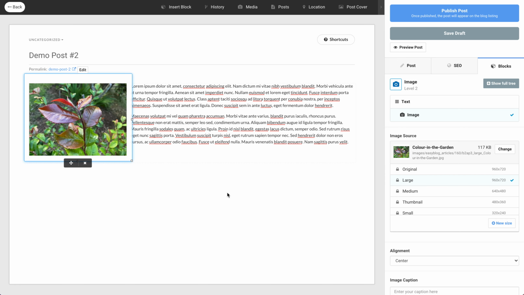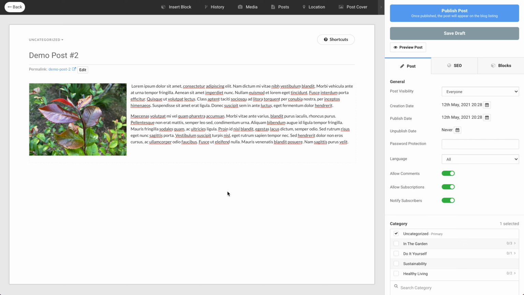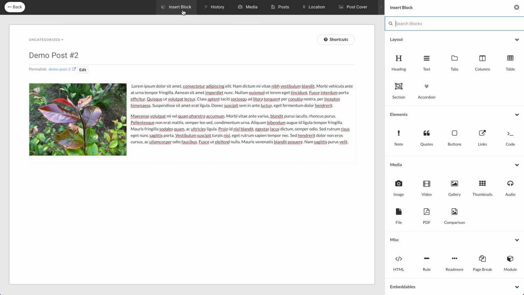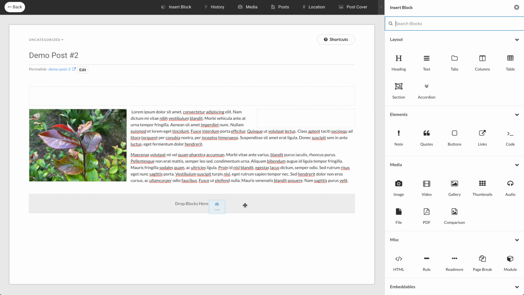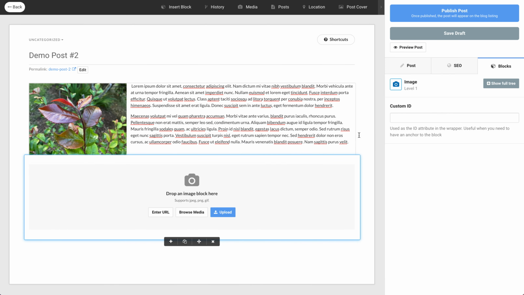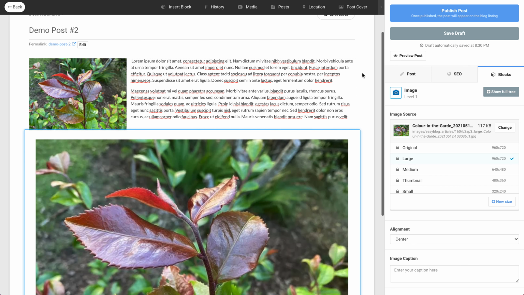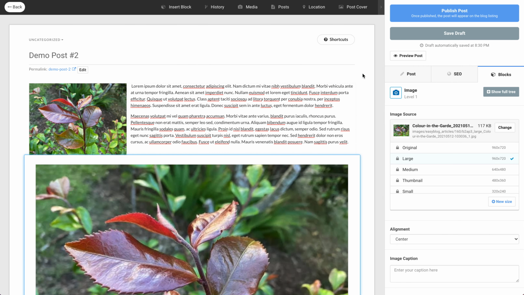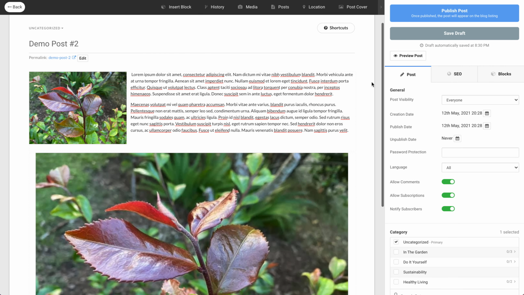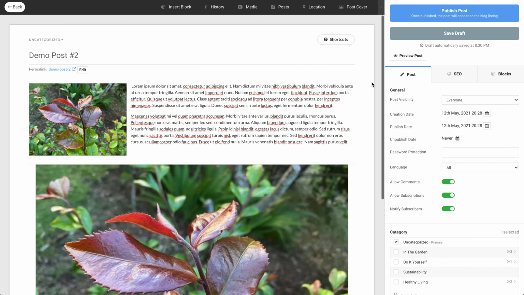There we go. And so that is now sitting nicely to the left of the text that I included. Now, I hope you saw that when I insert the block, I have so many other options for putting in other images as well. So for example, I could put another image in here. And just for the sake of the activity, I'm going to be boring and do the same image again. And there we go again. And what you're now seeing is that image displayed in a way that presents well in the final media.